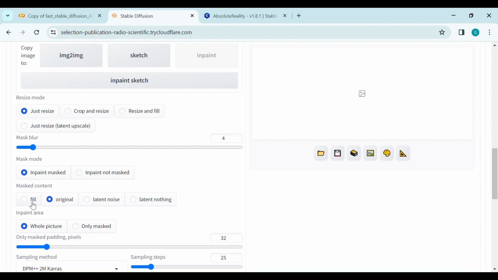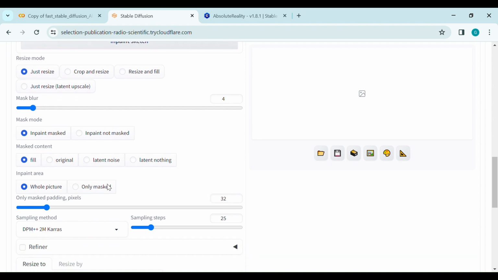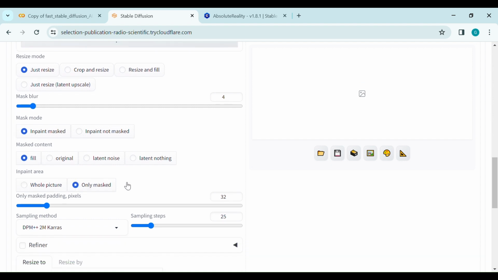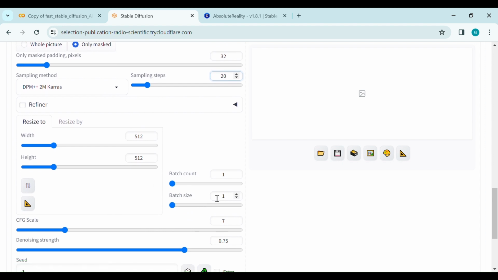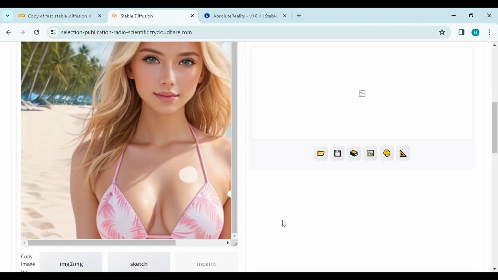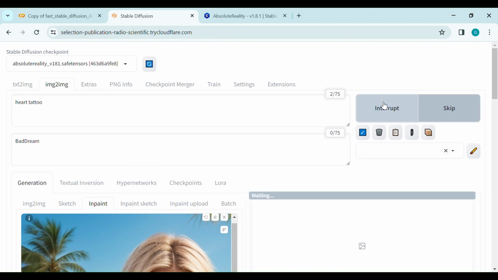I change the masked content setting to fill, and inpaint area to only masked. I specify 20 for sampling steps, batch size to 2 to generate 2 images, denoising strength to 0.5. Now let's click on Generate to start the inpainting.